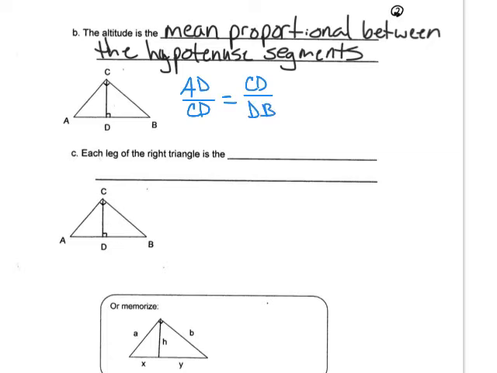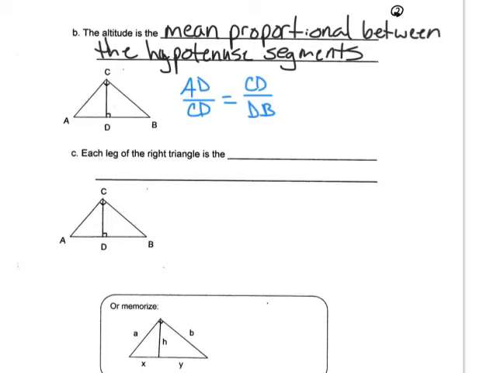If you look at what we did yesterday in the notes and in the practice in class, you will see that when we had an altitude, its value would be lower left, upper right every time when you set this up, and the other two sides are the other two. We call these two the means and these two are the extremes, and that's how you would set it up. So that's if you're involving the altitude.